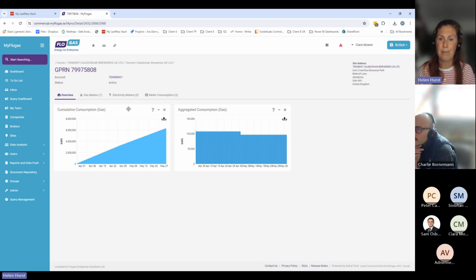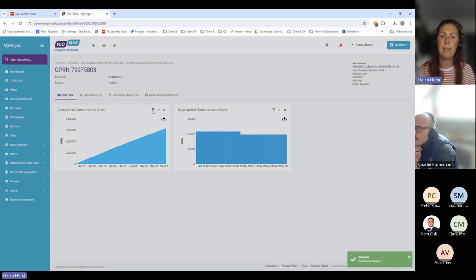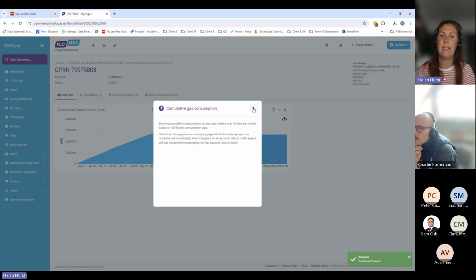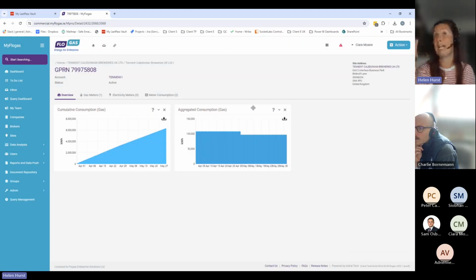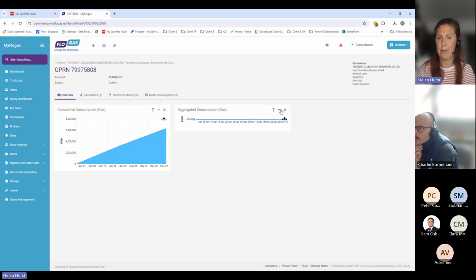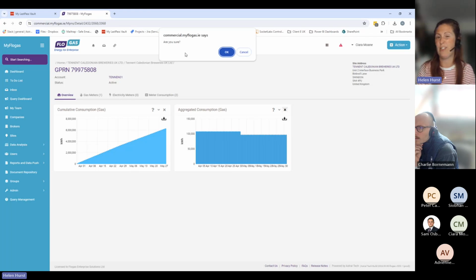Again, with widgets, you can move them around as you prefer. They do have this little question mark on them. So that text can be changed. So we can populate the text there. Might be useful in explaining them. You can collapse them and reopen them. And if you use the cross, you just get a little prompt of, are you sure? And that would actually remove that widget. You can always re-add it again via that dashboard manager, but it would get rid of it in that instance.